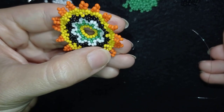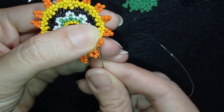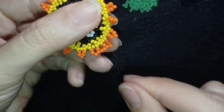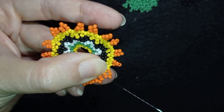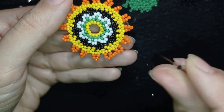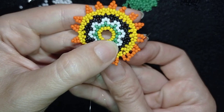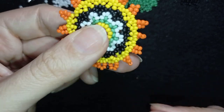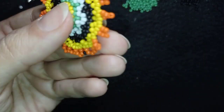And then I'm taking two orange beads, going through this one, which is the second orange counting from the center to the outside. Then I'm going through the top and through the following orange, just like this. And I take just one black bead. And I go here in the second orange counting from the center to the outside. And I pull. Then I go through the top and through the following seed bead.